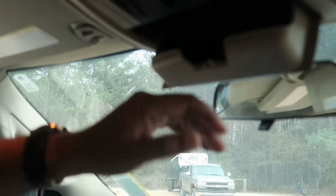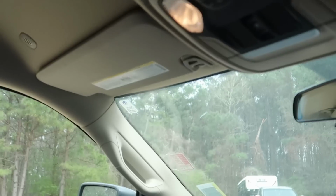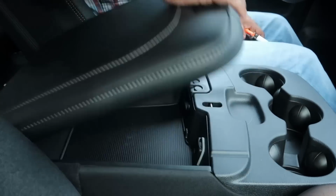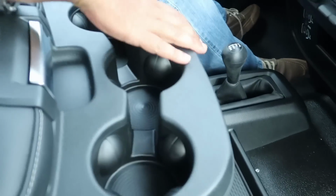The other thing you could get is the window at the back. It actually has the window in the back, which is power. You operate that using this button right here, and then sunglasses holder, and your reading lamps right here. This seat is very similar to what the outgoing model had. You get storage space right here with another USB port, and plenty of cup holders. Of course, you lift this up and you have a seat for an additional passenger.